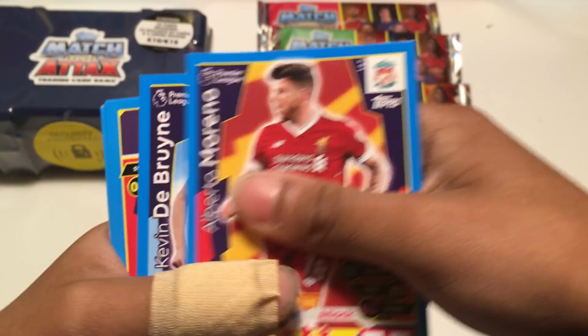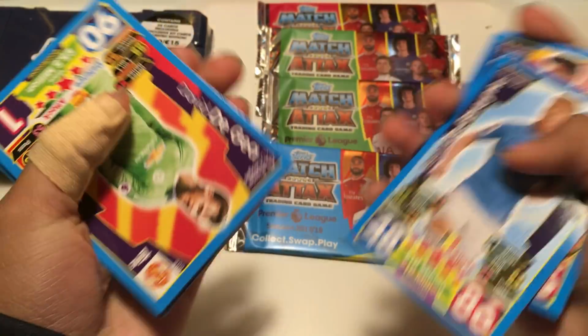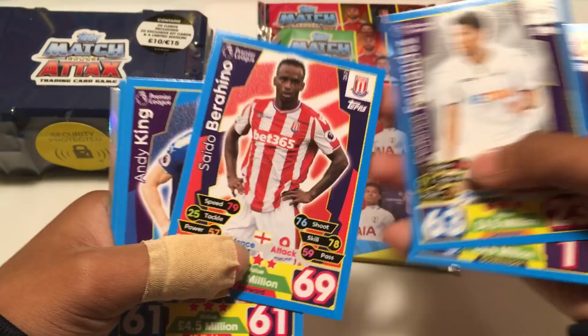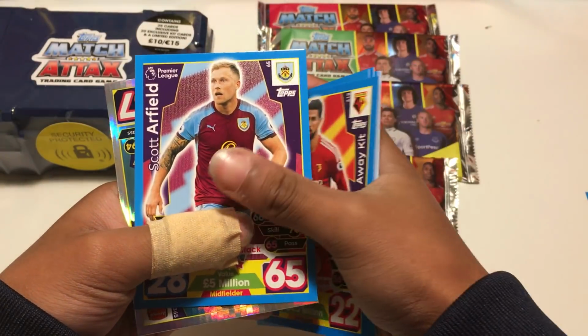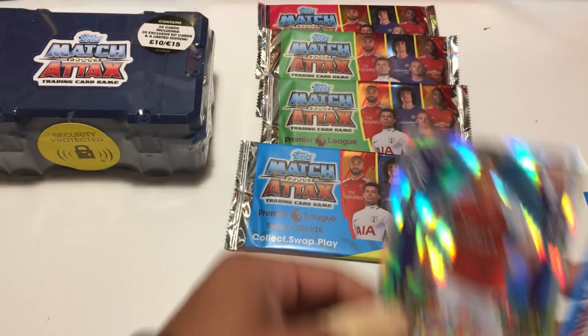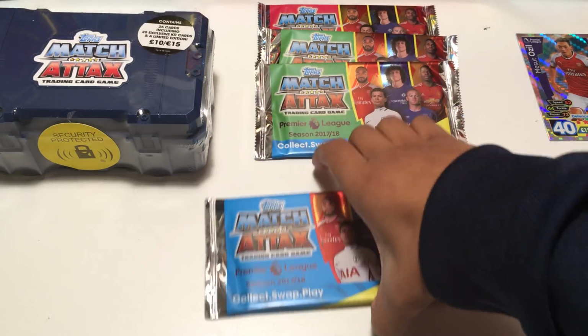Do you have Alvaro Moreno, De Bruyne, David De Gea, Fernandez, Sadio Berahino, Andy King, British Away Kit, Scott Arfield, and Mesut Ozil Freestyler. Then moving on to pack number 2.